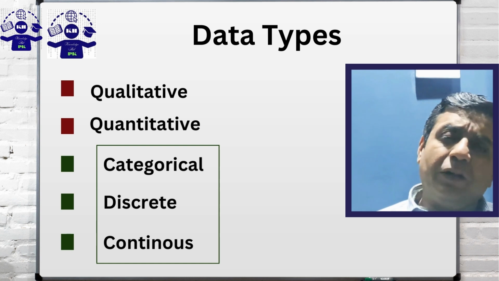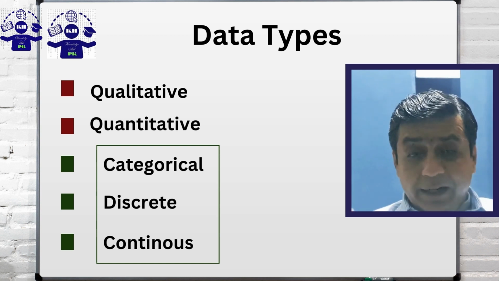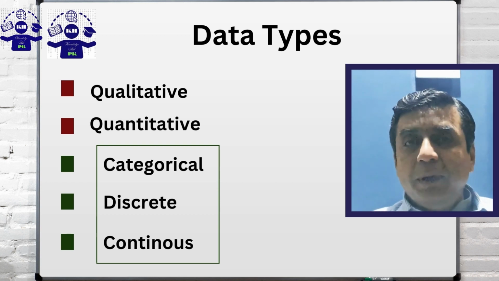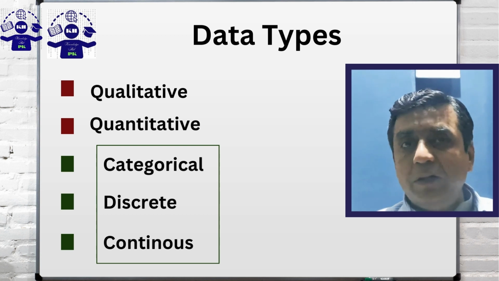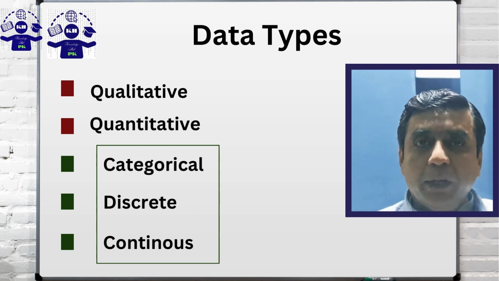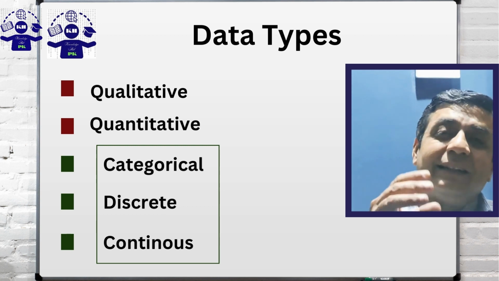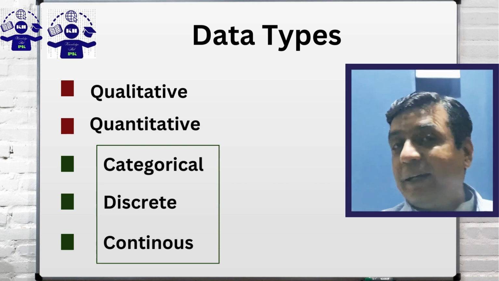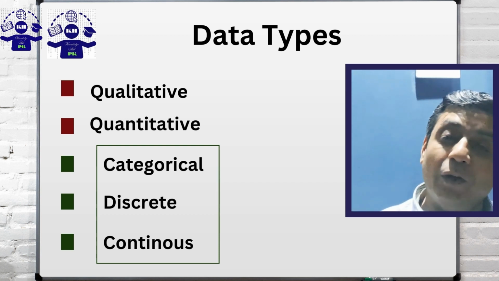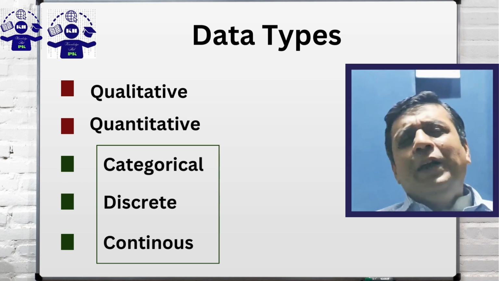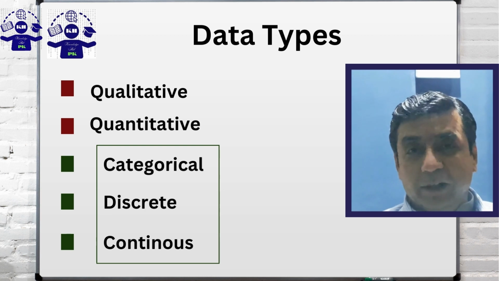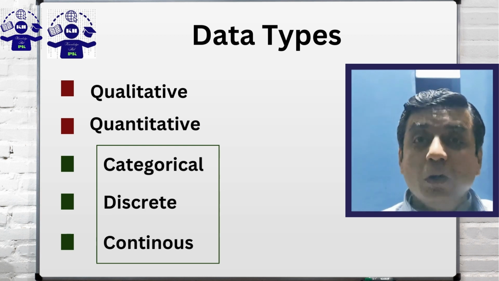There is another characteristic of discrete data, and that is that in discrete data, there are going to be intervals between the data. Now, what type of intervals? Somebody scoring 5 points. Somebody scoring 6 points. Somebody scoring 7 points. Now, you can see that data interval. When somebody is getting 5 points and somebody is getting 6 points, there is an interval of 1 point. Whereas when we are talking about continuous data, you will not find the interval between the data. The data will be in continuous form.